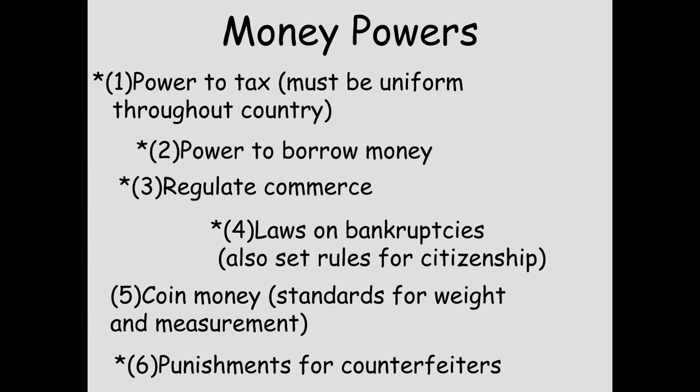Those are their biggest powers. They also can regulate commerce, and that's the one that gets linked to quite a bit as an implied power. And then some other things: coining money, setting the rules for bankruptcy, setting the punishment for counterfeiters. So they have a number of monetary powers.